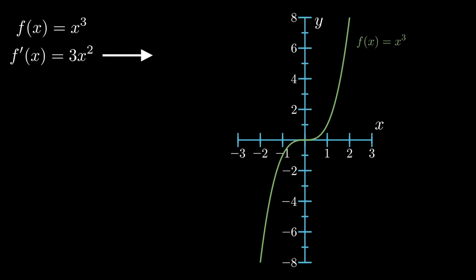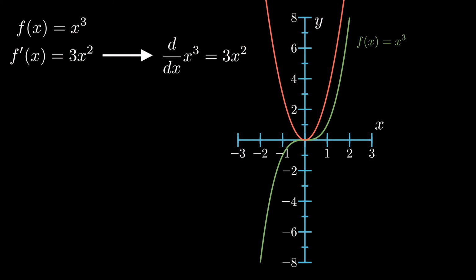Equivalently, I could also write that d dx of x cubed is equal to 3x squared, where the notation here is implying that the derivative is a small change in x, which is what d dx means. And they're both telling me the same thing, which is the gradient function or the derivative function. So in other words, we can use this notation interchangeably, which is that f prime of x is equal to d dx of f of x.